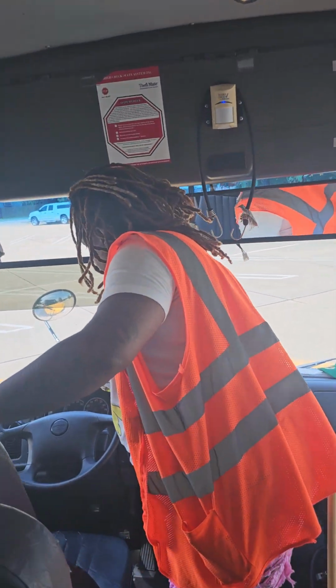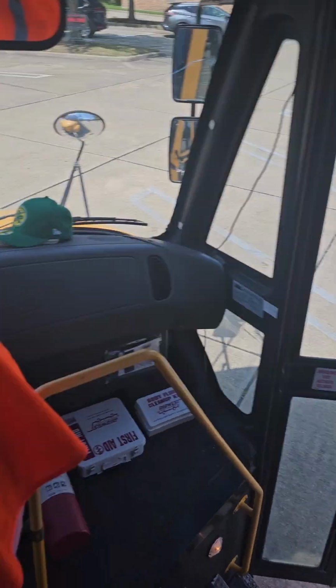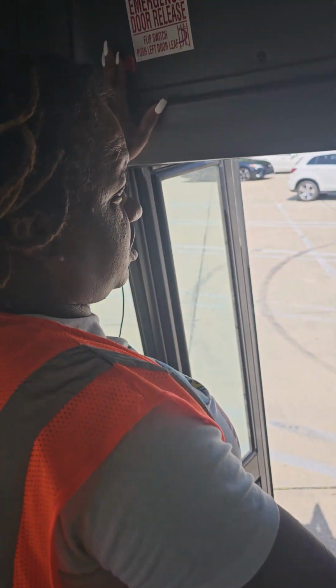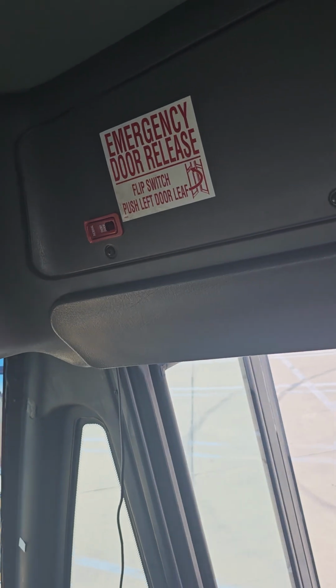Okay. Now you will open your door, turn your bus off, take your key with you. Make sure you press emergency here when you're getting off.